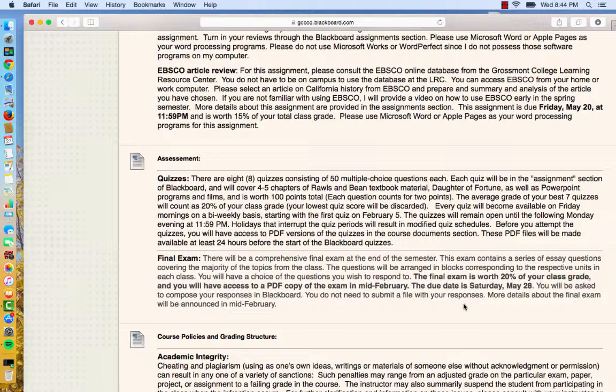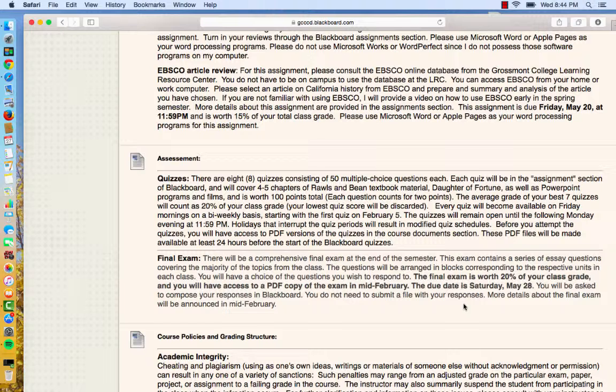So my suggestion is, once you have the PDF copy of the final exam in your hands, have that with you as you're going through the readings, because you have the choice of the questions that you want to work on for the final exam. So for example, when we get into the railroads, let's say there's one question about the railroads that looks interesting to you. You'd rather work on that than maybe the politics of San Francisco. So those might be two question choices you have. You choose one or the other. If you don't want to do the question on San Francisco politics, skip that and do the railroad one instead.